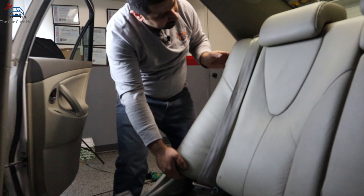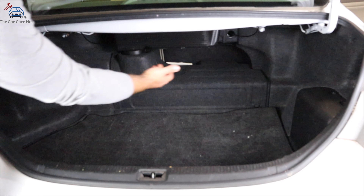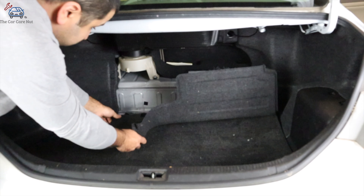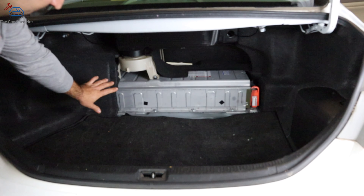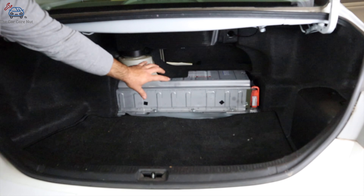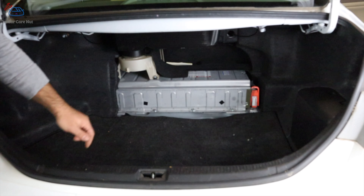This is the second side — let's go ahead and remove that. Now we're going to release the seat backrests and then pull this panel to release the velcro. Now we are around the high voltage battery area. Be careful with the orange wires — try not to lean on them just for safety. There's no need to disconnect anything; we're not doing anything with the high voltage. Do not disconnect the service plug. Just be careful around the orange wires.